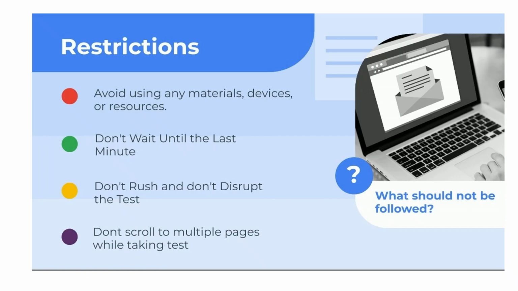So ensure that you are following these proctoring rules and avoid using any kind of materials or devices like mobile phones, calculators, or any resources. You can use basic things, paper and pen, to note down any information. Even if you write something on paper with a pen, it will not affect your assessment. And don't spend more time on any single question because there is a time limit. Also, it doesn't mean that you have to quickly mark the answer and go to the next question.